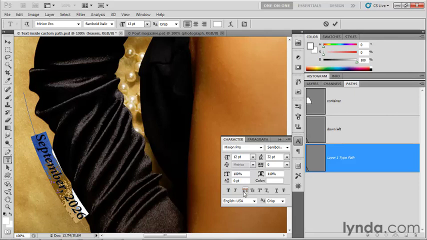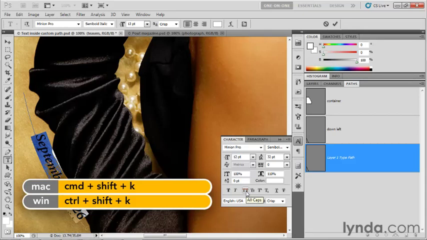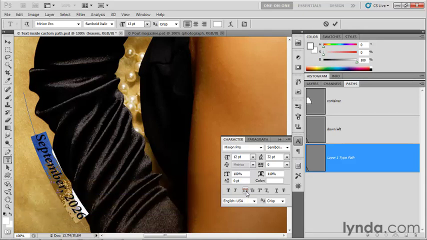Much more flexible solution. Anyway, this has got a keyboard shortcut as well. It's Control-Shift-K or Command-Shift-K on a Mac, which were we not working with type, that would bring up the color settings dialog box. But because we are working with type, it selects a completely unrelated feature, which is all caps. Anyway, I'm just going to click on the option. And notice now I did knock 2026 off the edge. Great. That way I can show you how this works.